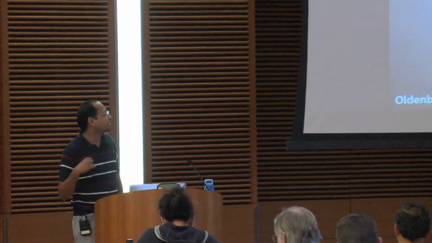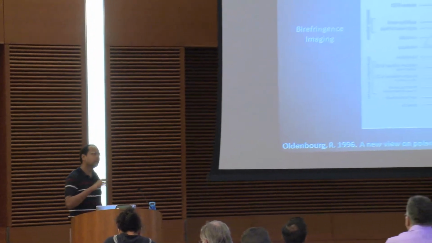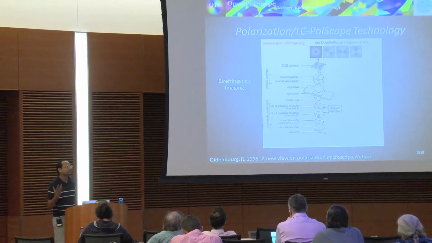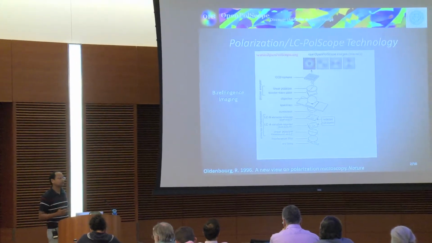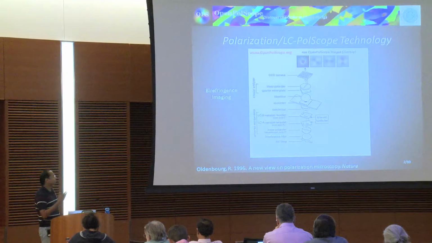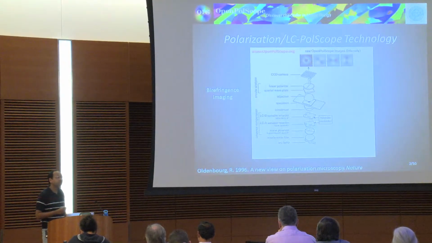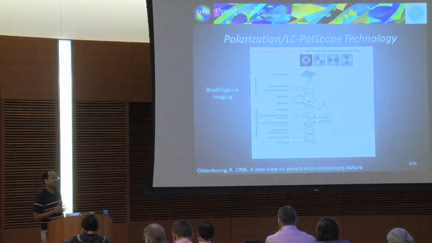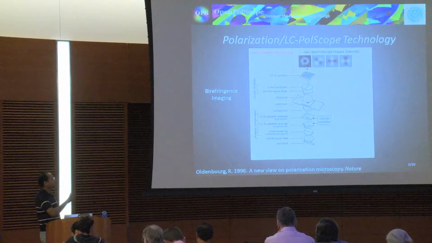Just to give you a brief background on what our lab does, we are using polarization to study different materials and biological samples. Our lab developed LC-PolScope technology, which utilizes a liquid crystal to change the polarization of light and then sees how birefringent samples look. It's a neat technique because you do not require any staining for birefringent samples, and it's quite quantitative in nature. I'll be talking about the software side, not the technology.